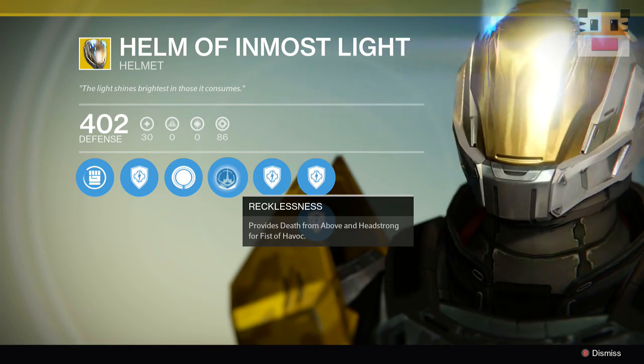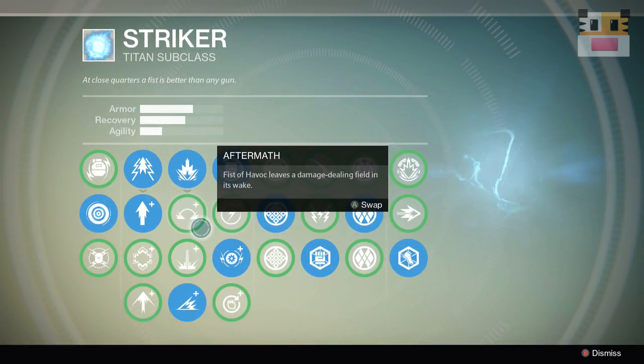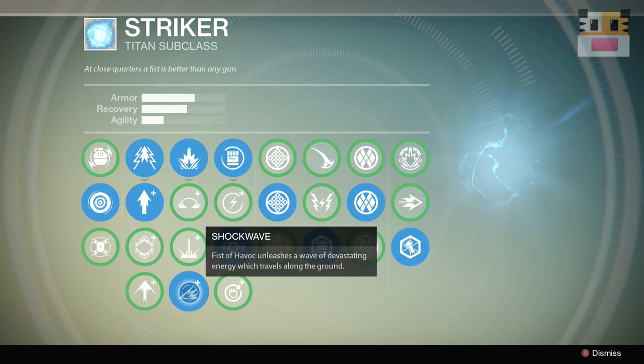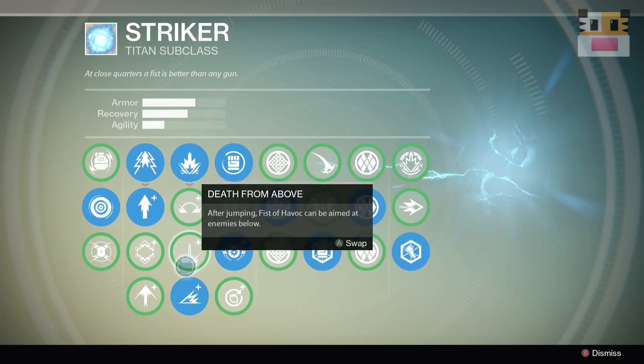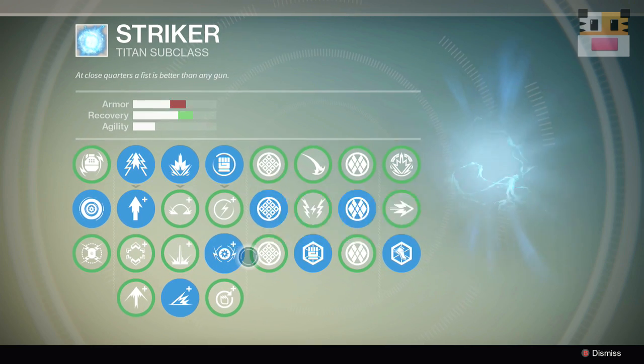It provides Death From Above and Headstrong for your Fist of Havoc. So if you go to the Striker subclass, the Fist of Havoc has a bunch of these upgrades. I have Shockwave on, basically to make a shockwave, but it also gives me Death From Above. So I don't actually have to equip it for it to give it to me, which I think is one of the coolest things.